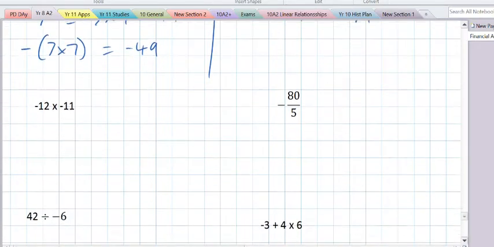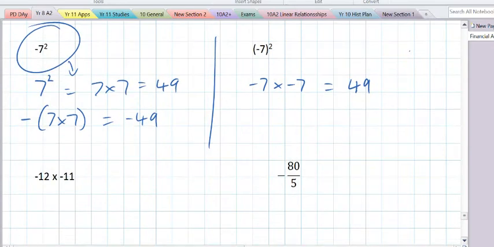Wait, what do you mean your calculator will do the same thing? As in your calculator will give you the answer, even though you don't put any bracket? No. So if the question asks for this and you put that in your calculator, you get that. If the question asks for this and you put that in your calculator, you get that. However, I'm showing you this because the question might ask you to show working, which means you need to show you know what's happening, not that you're just throwing in the calculator.